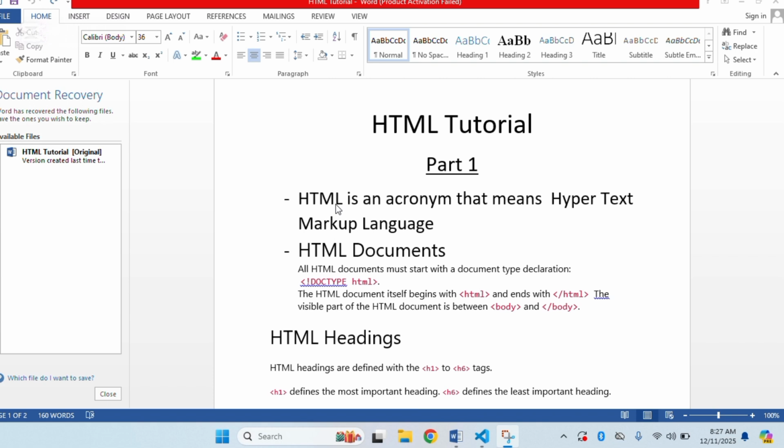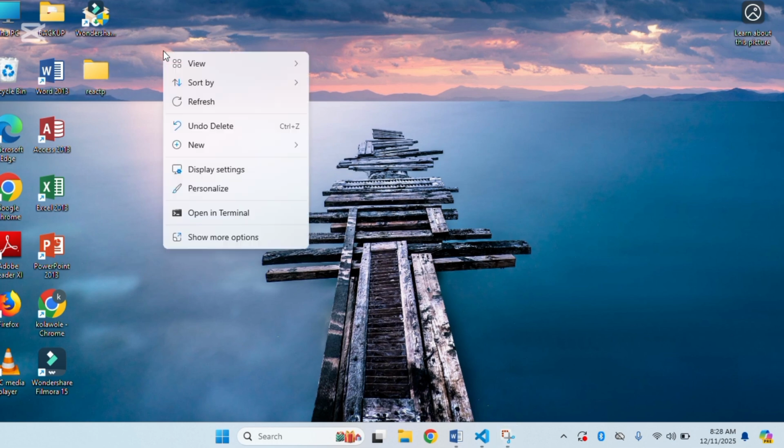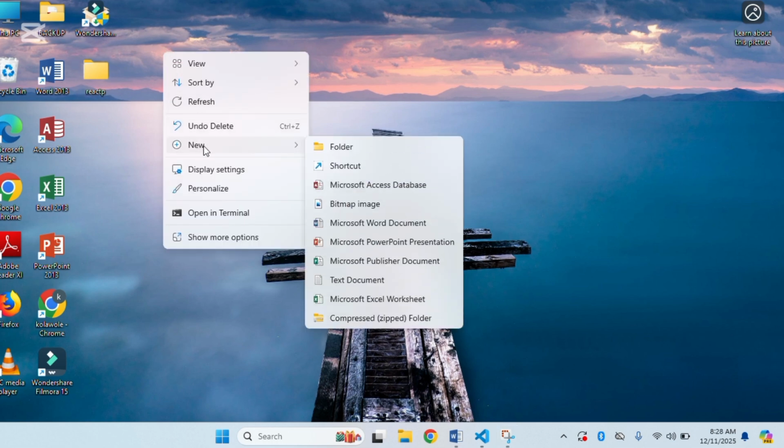So the first thing you are going to do is create a new folder. You go to your Windows. If you don't know how to create a new folder, no problem. You just have to right click. Once you right click, you look for the new icon. When you click on new, you will see folder.